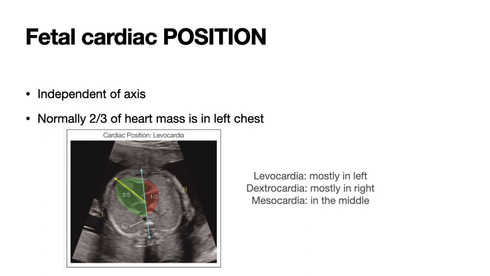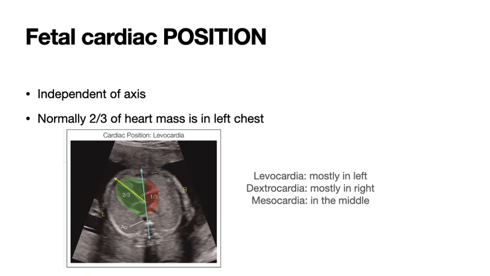Now, let's talk about fetal cardiac position. Position is different than axis. Axis is which way it's pointing. Cardiac position is where it's actually located. So in normal situations, you draw a line from the middle of the spine to the middle of the sternum. Now, sometimes the sternum's not that obvious. The clue you can get is if you look at the rib on each side, know that you have to be about in the middle between those two. You're just as close to one rib tip as the other rib tip.